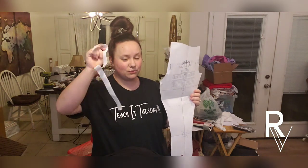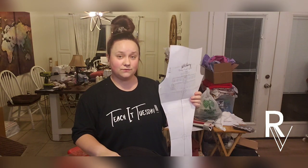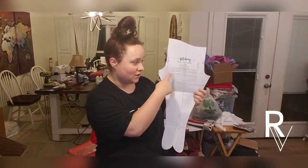When you grab this pattern, you'll notice that they don't include the measurements for the elastic, but instead they tell you to take the measurement of the waist and subtract 1.5 inches from that. Okay, so if you have a model or you have the person who the garment is intended for, you would measure their waist and subtract 1.5 inches. Of course, you'd make sure that you're picking the size according to their measurements. That's the best way you're going to get the best fit.